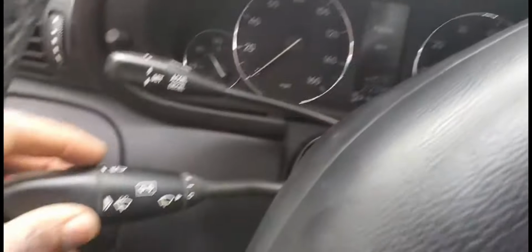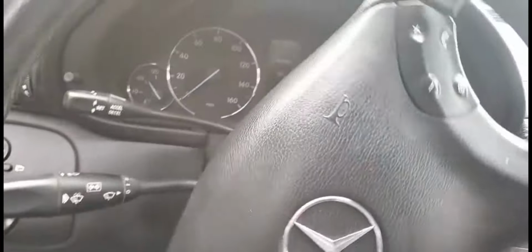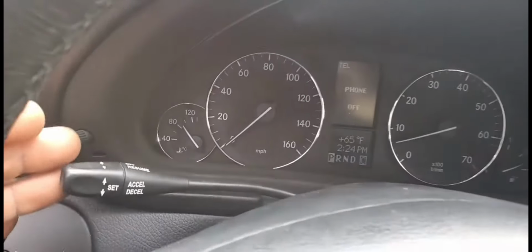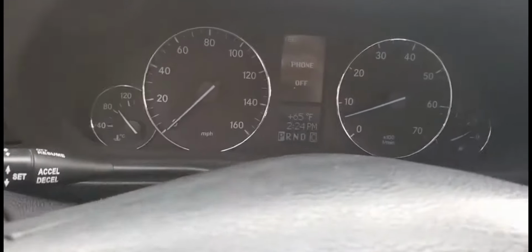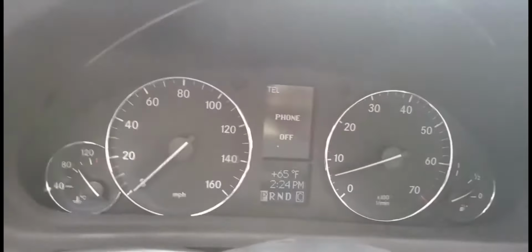The reason for that is that this car has a steering angle sensor mounted on the steering column here. It controls the way the steering column turns to the left or right, and it has all the functionality of cruise control, input, output, and the signal. The signal could be different, but we have a sensor here.